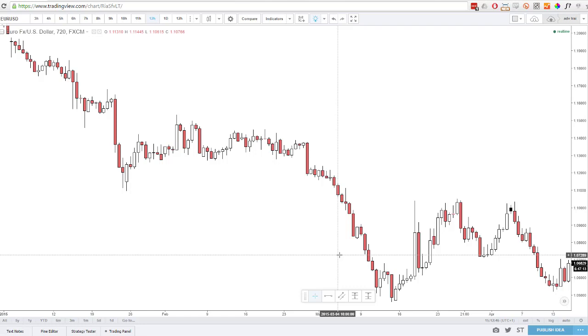Indecision forms everywhere on your chart. In a previous video, I discussed the three main stages of price movement: the trending stage, the ranging stage, and the transitionary stage. Indecision can form in all of these stages. You often see indecision in trending stages. You see a lot of indecision in ranging stages, and you see indecision in transitionary stages 100% of the time.